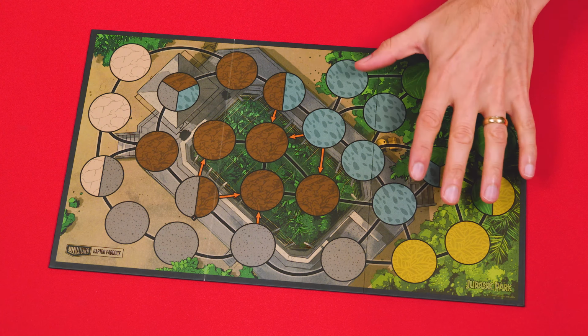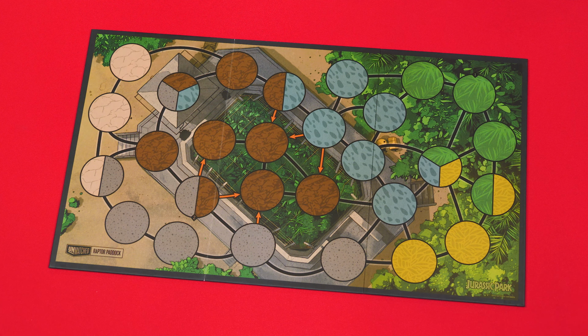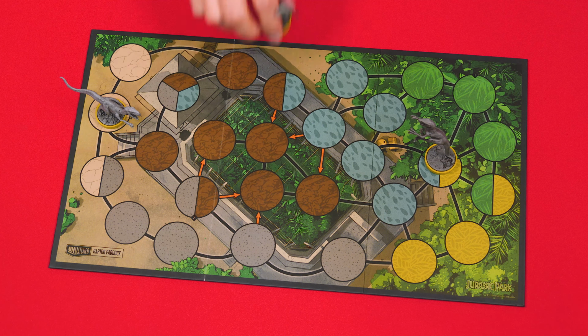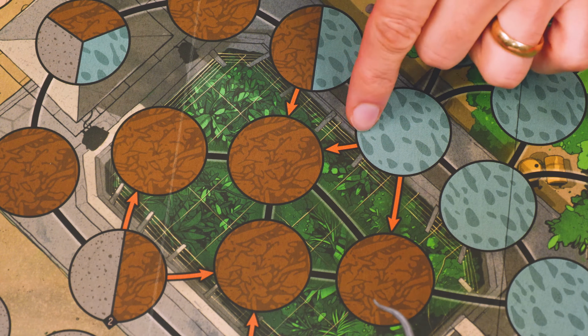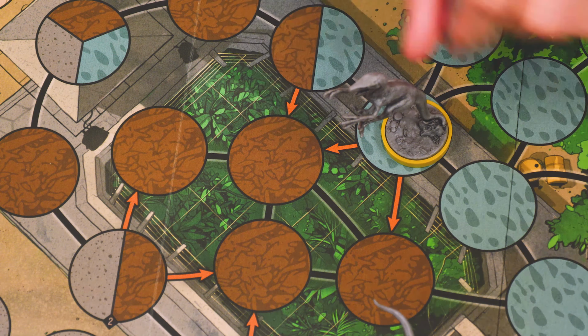Okay, first up, we have a 2-player board showing the Raptor paddock, where the dinosaurs are meant to be safely stored, but of course, they've broken out and they're running amok all over the whole board. This map also introduces a new feature, one-way paths. These can only be traveled in the direction of the arrow.